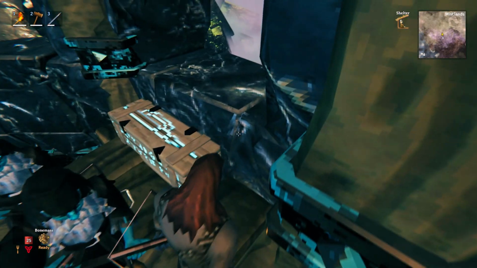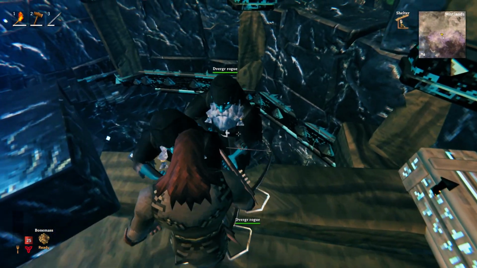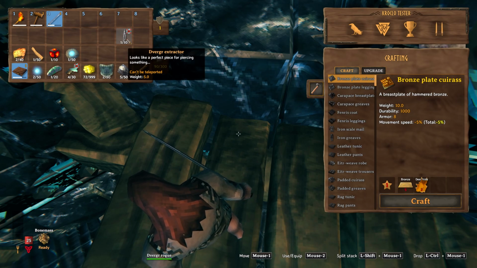I am now good friends with these dwarves and I don't want to accidentally hit them, so I'll give them a gentle shove off the edge of the building because I care for them deeply. Inside the crates that look like this is a very important item that you will need, and the sooner you can get hold of one for yourself, the better. And it's called a dwarf extractor.